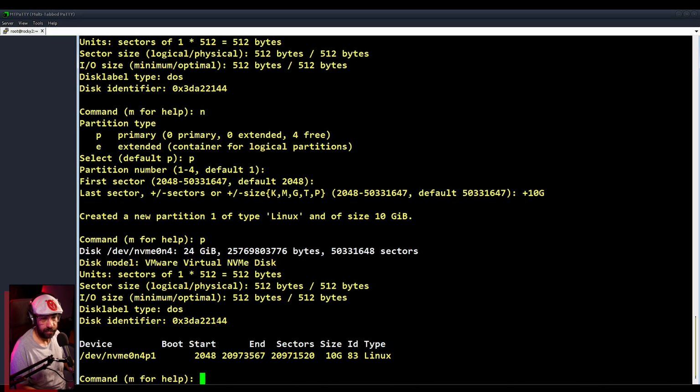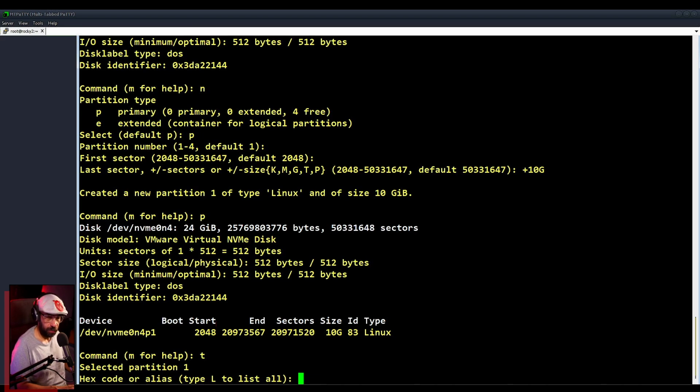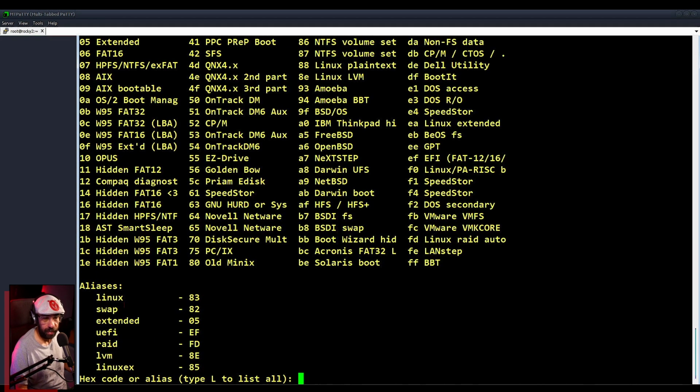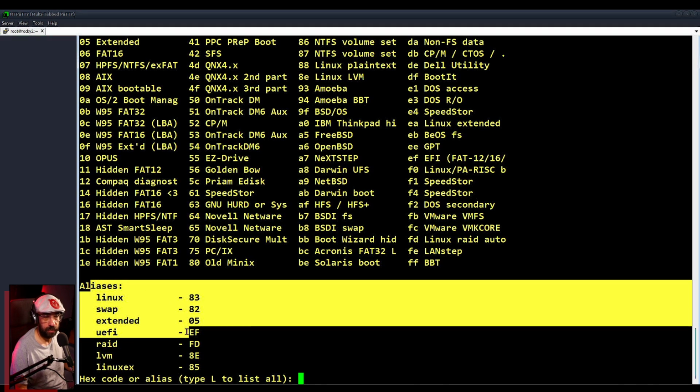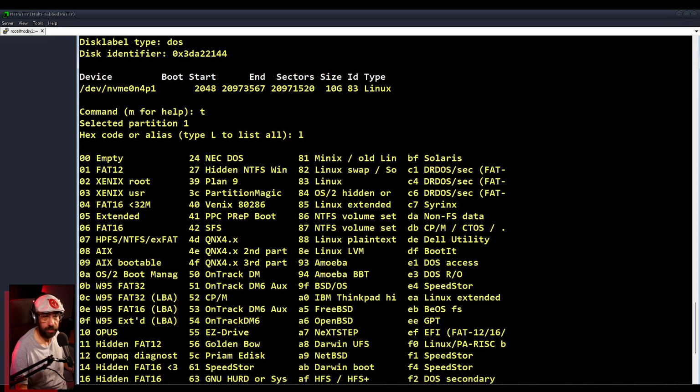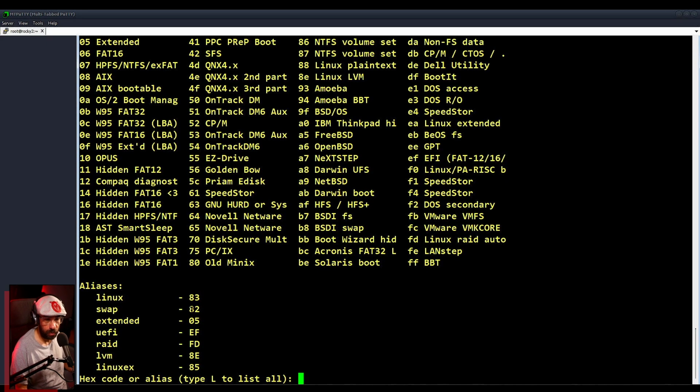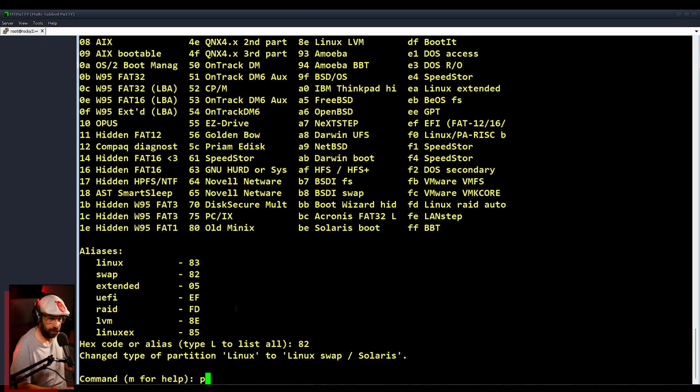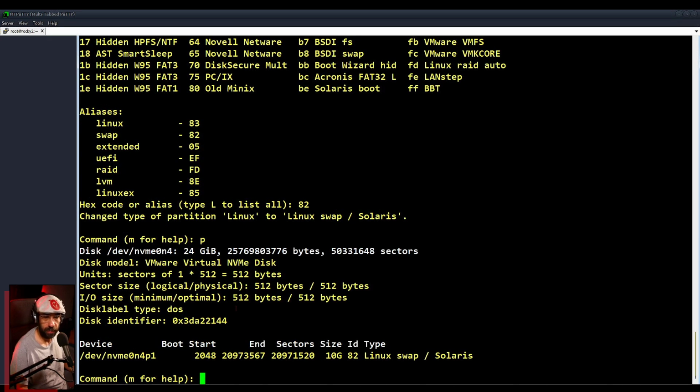Now I'm going to mark the type as swap. If you don't remember, you just type L, you get the list, and in the bottom you get the most common ones. If you are using an older Linux, it will not show this shortcut down below, but you can check up above, and you are good to go. So we want 82, which is swap space. Print. And it shows up exactly like that.